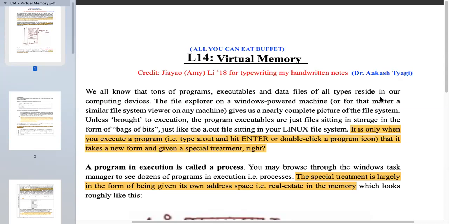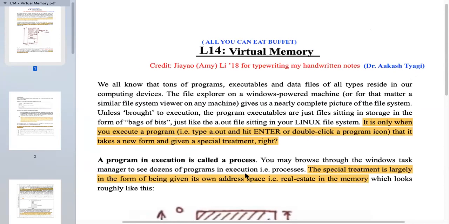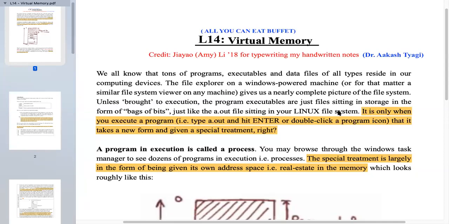And let's look into how this is achieved, right? Again, please read through these notes after the lecture. I'm just going to jump across some important terms which I felt necessary to point out, right? So basically the first paragraph talks about how you have these icons on your computer screens, on your desktop. Only when you double click an application, it starts executing. That means these applications might be residing in your hard drive or anywhere. And once you double click it, it is brought inside your RAM to be executed, right?